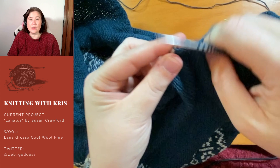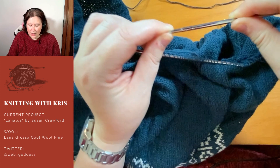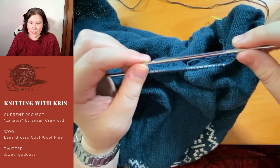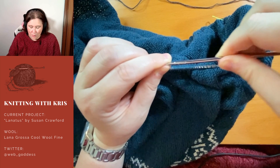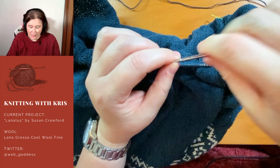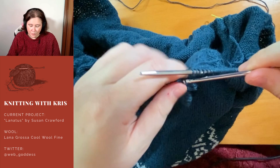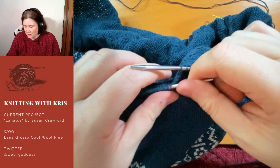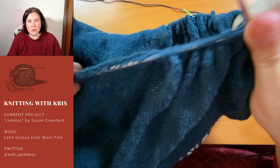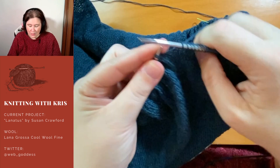These particular interchangeables — the Addi Clicks — have a tiny spring and a locking groove. The way you take them on and off is you push in and twist, which makes them pop off. But it's easy to accidentally push and twist while you're knitting, which is exactly what I did — popping the tip right off. The Knit Picks and Knit Pros use more of a screw mechanism, where you actually screw the tips on and use a little tool to tighten them really tightly, which helps avoid that kind of calamity.